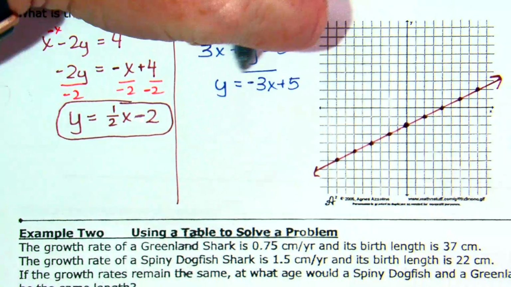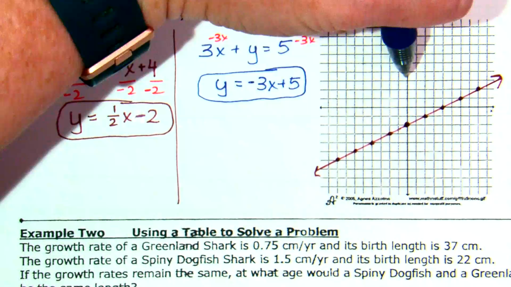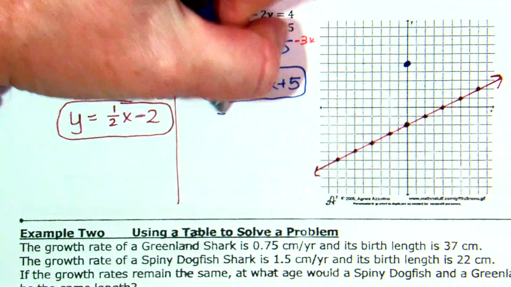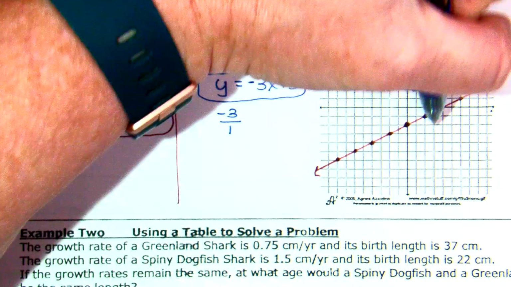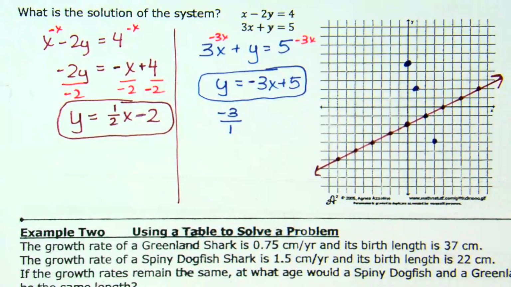So where do we start? The y-intercept of 5, which means I'm going up 5. What's the slope of negative 3 look like as a fraction? Negative 3 over 1. So that means there's a negative. So down 3, right 1. Down 3, right 1. Down 3, right 1. Technically, do I have enough dots there? Yeah. I don't have to put all the dots this time because once you find that intersection point, you're good to go.